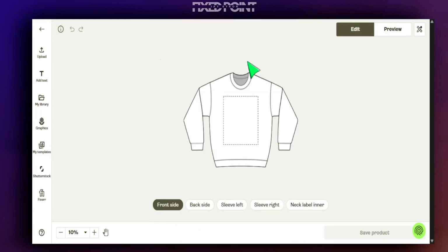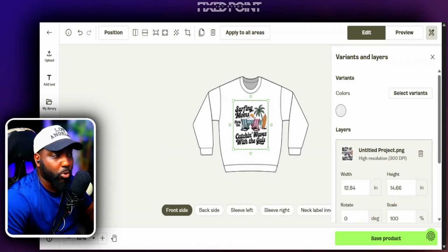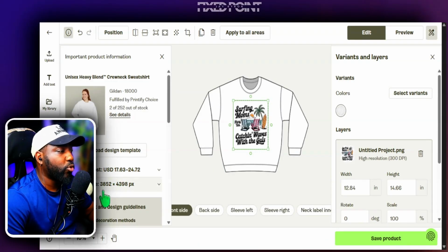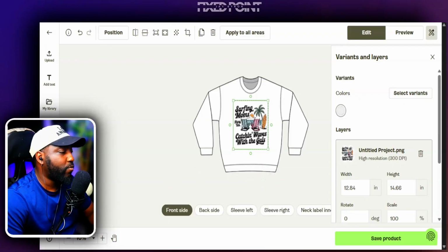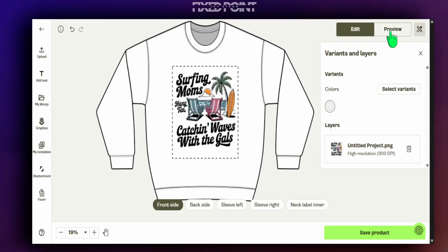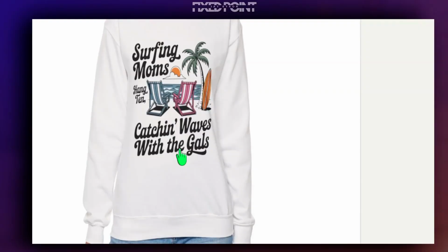And so now that we're back in Printify, the only thing we're going to do here is drag and drop our design over into the canvas. We know everything is perfect because we utilize the actual canvas size that Printify gave to us. As we see here, we have a very large DPI setting. That means the print is going to be perfect when this is printed out for our customers. And so now we can actually see what this will look like as a result. If we do want this on the front part of the shirt, we have that option here, and we can see how that will be printed out, which I think came out extremely well.